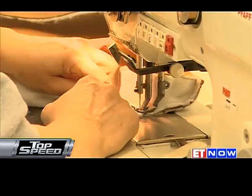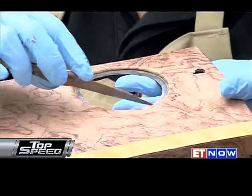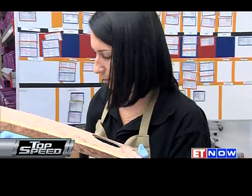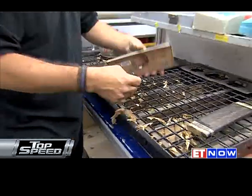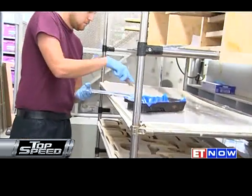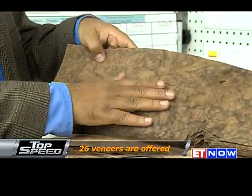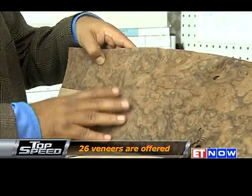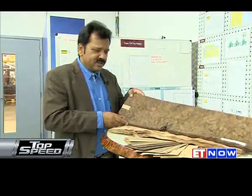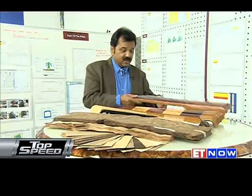If you have by now managed to decide on the color and the quality of leather for your interiors, then it is time to move on to see how the fascia and the door trims are going to look. There is one material which really gives any car a touch of class and elegance, and that's the use of wood. Rolls-Royce is no different. They in fact offer you 26 veneers to choose from, ranging from maple wood, elm to walnut. This is what it looks like when it arrives in the factory, but the finished product is quite a big transformation. This is what it looks like.